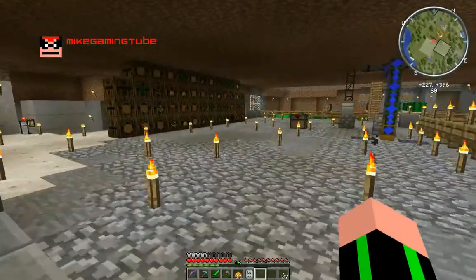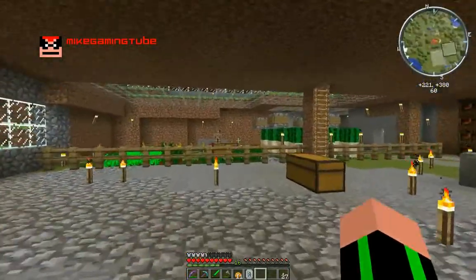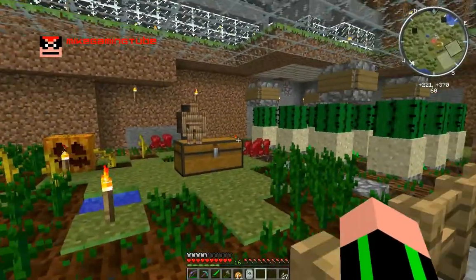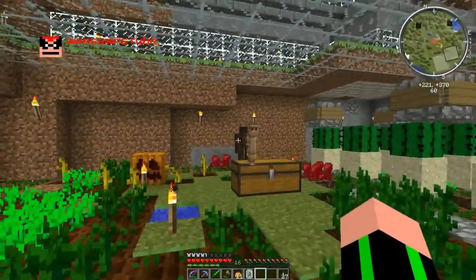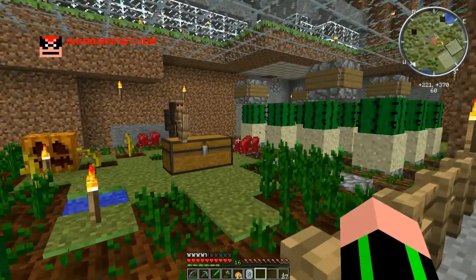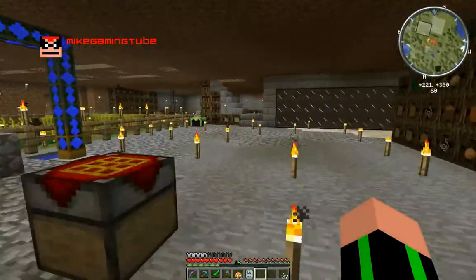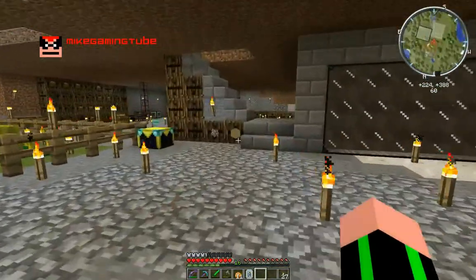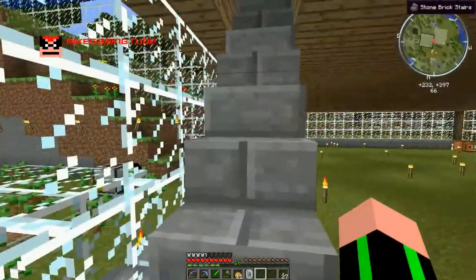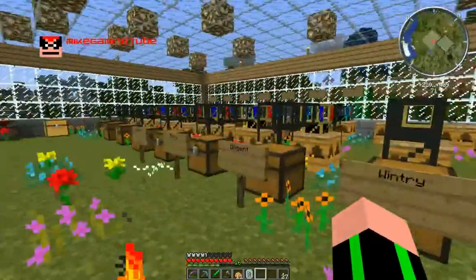Meanwhile, I'm also experimenting with something which I'm not sure will work. I've planted two netherworts around here. They are growing nice and slow, and I want to see if my golems manage to plant and harvest them in an automated way. If that works, that will be really nice. So apart from that, we are going to do some Imperial Bees today.